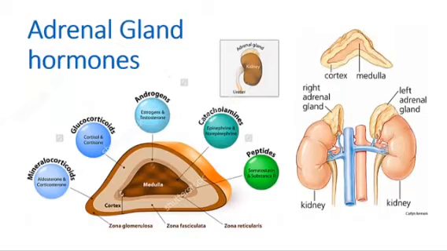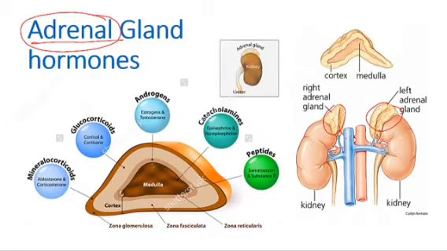Now, the other type of gland that is present near the kidney, we talked about earlier, is known as the adrenal gland. If you look at the structure, these are the two kidneys, and the adrenal glands are attached on top of the kidney structures. They have a similar anatomical structure to the kidney, because they also have a cortex and medulla and different regions. These are small paired glands, so it's kind of a hat over the kidney.